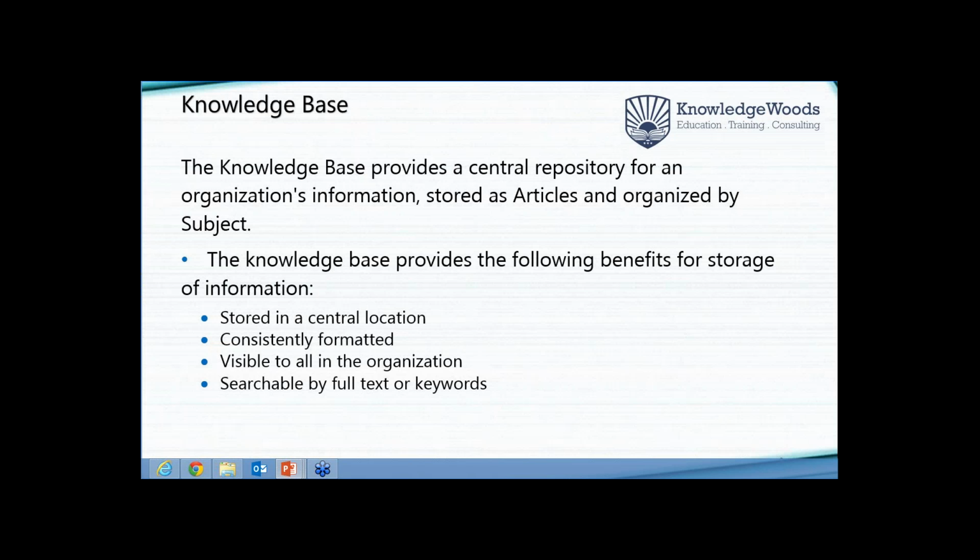So next is the knowledge base. As discussed earlier, it provides a central repository of all your organization's information, be it articles, FAQs, or any information which can help you to resolve a case. You can define that in the knowledge base article. Again, that is located centrally in Dynamics CRM. That means if you have modified it, the modified or updated information is available to each and every person.